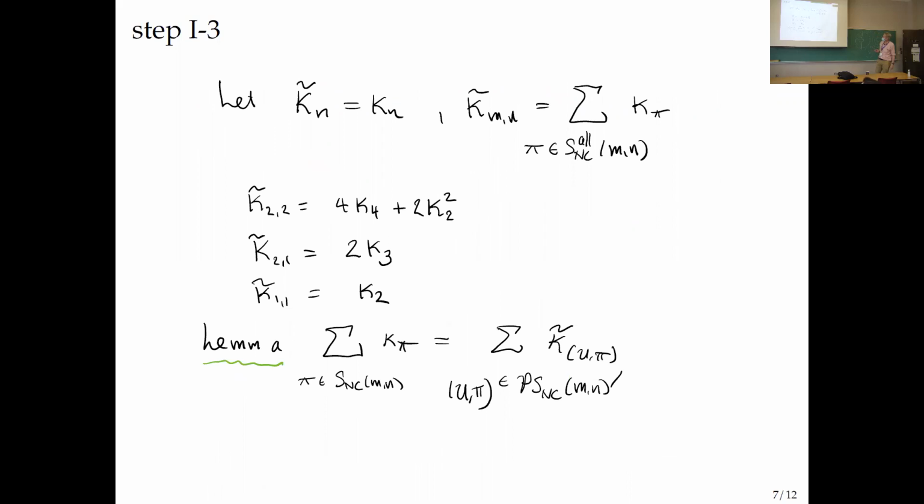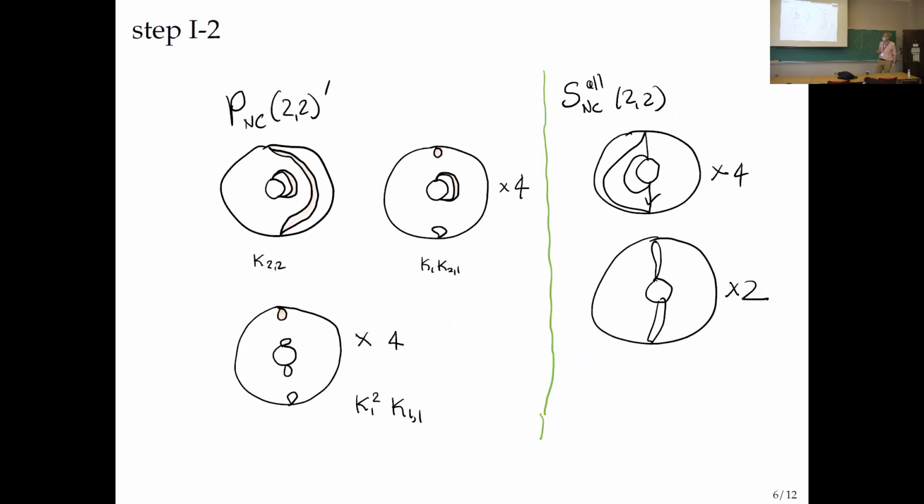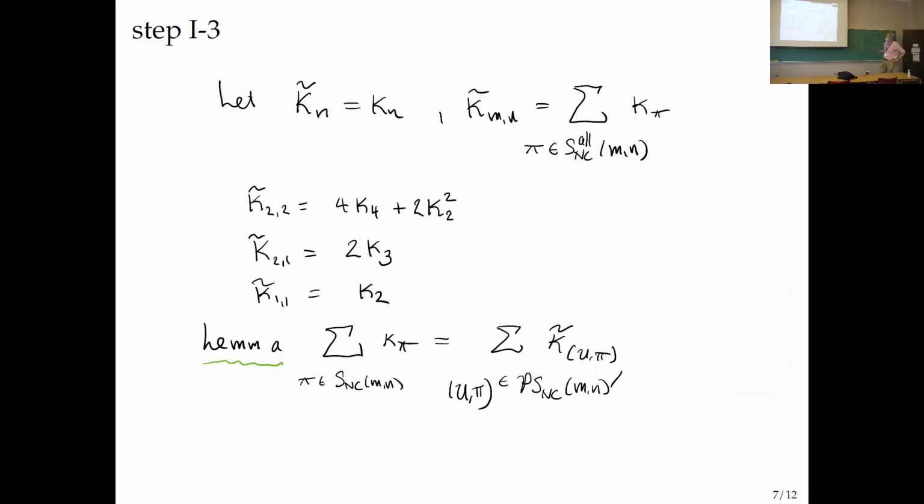I'm going to introduce some new dummy cumulants. SNC all does not have singletons. It can't, that's not the only condition, but what you said is correct. Every block, every cycle has to go between 2 circles. Okay, this is the condition. And that means you can't have singletons. Okay, so I'm going to introduce some phony cumulants.